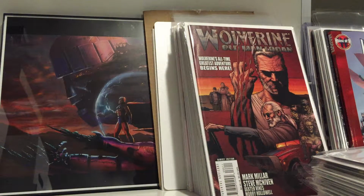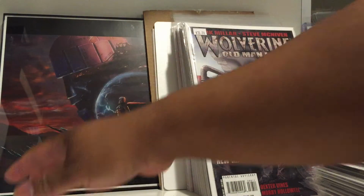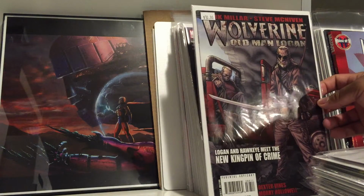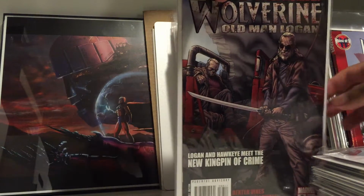And let's see here. Wolverine, Old Man Logan. I was keyed into this run by watching Rob's Comics Explained on Hickman's Old Man Logan. I was a bit thrown off. I'm not exactly sure how Hickman is involved in this series, just because I don't see anything here. It says Millar, but I'm definitely starting. I want to get this run and put this run together. So this is first print 66, and I was also able to find the 68. Now this goes 66 through 72 if I'm not mistaken, and obviously I'm going to get first prints, see if I can find these for a pretty decent price.